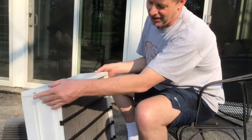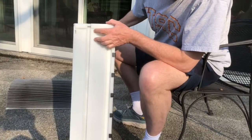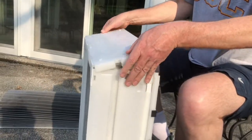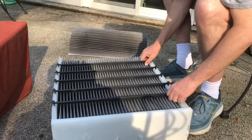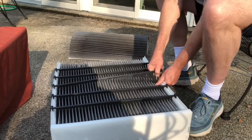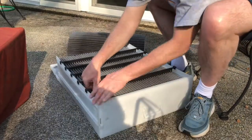So once you get it out of there, you're gonna have to find these two tabs. There are these little round holes in the sides. There's one on both sides, and you just pop this open like that. And then, once you have this, you can pull all of these off. And don't worry, they kind of feel like they're gonna break, but they don't. Just have a good hand on the base part, and they'll just pop off.